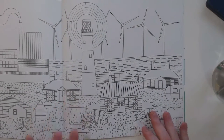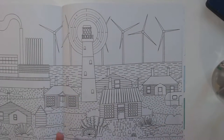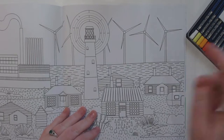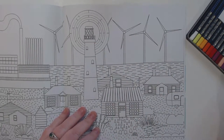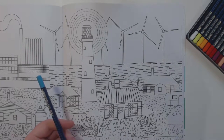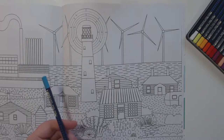So I thought I would start with the large areas first, and that's probably the best thing to do with watercolour pencils: you choose what colours you want to do in the larger areas, and you put a fine layer down. So, say for example, I wanted to do this background, and it's going to be the sky, so we'll pick a sky blue. So I'm going to pick this blue here. This blue says it's 147, so if I look at my little booklet, 147. They're not quite in order every time.